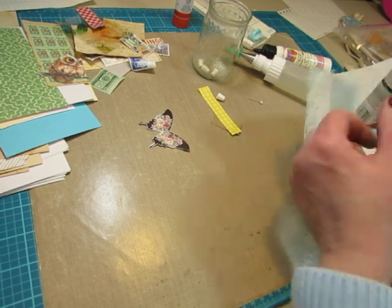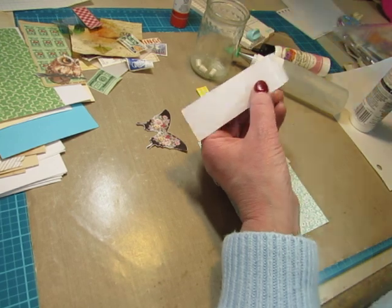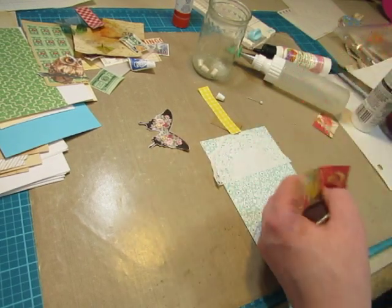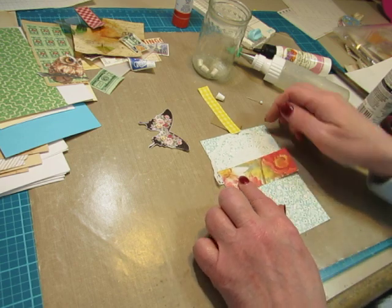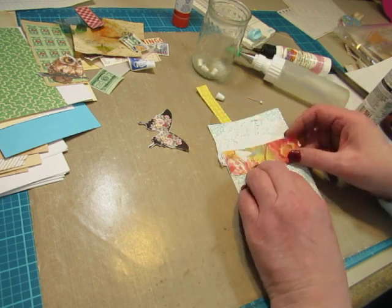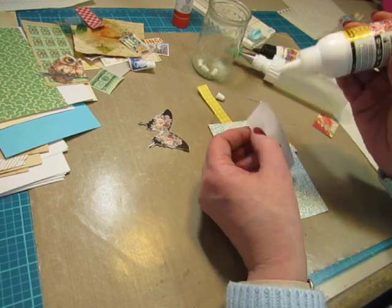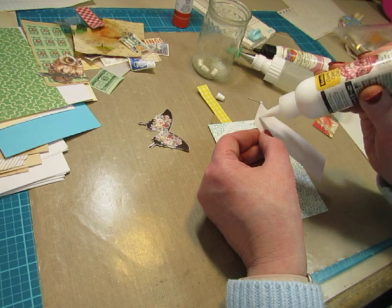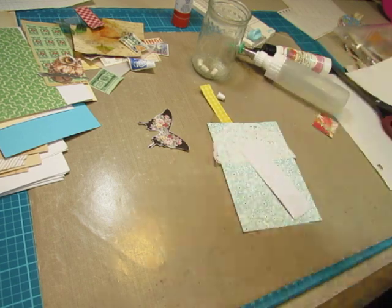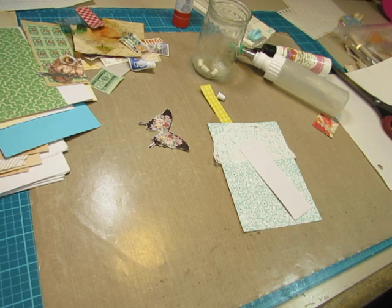I've been neglecting my ATG gun too. I do use it sometimes, but I ran out of the tape. And I haven't been to my craft stores since before Christmas. I could order it from Amazon, but I just figure I'll get to the craft stores one of these days. I'm not in that much of a hurry to get the ATG tape.